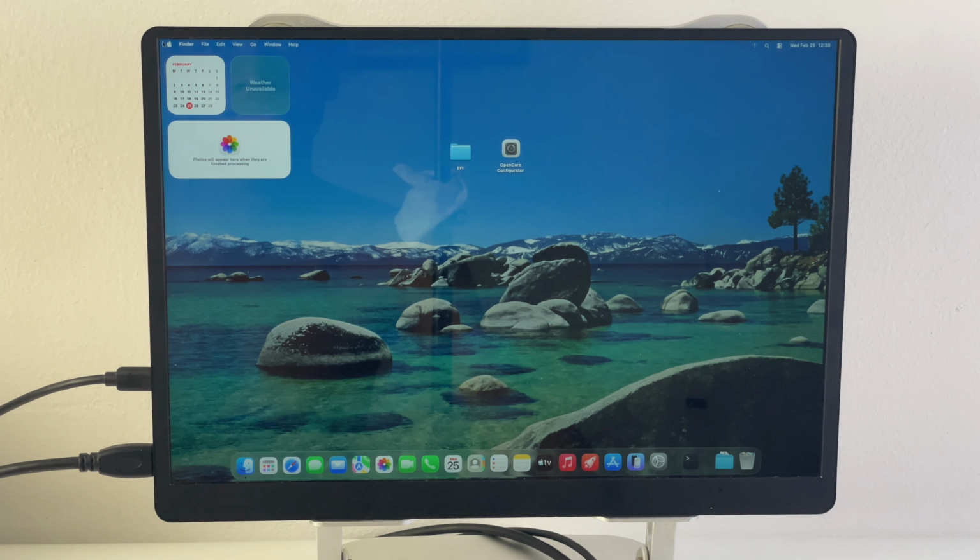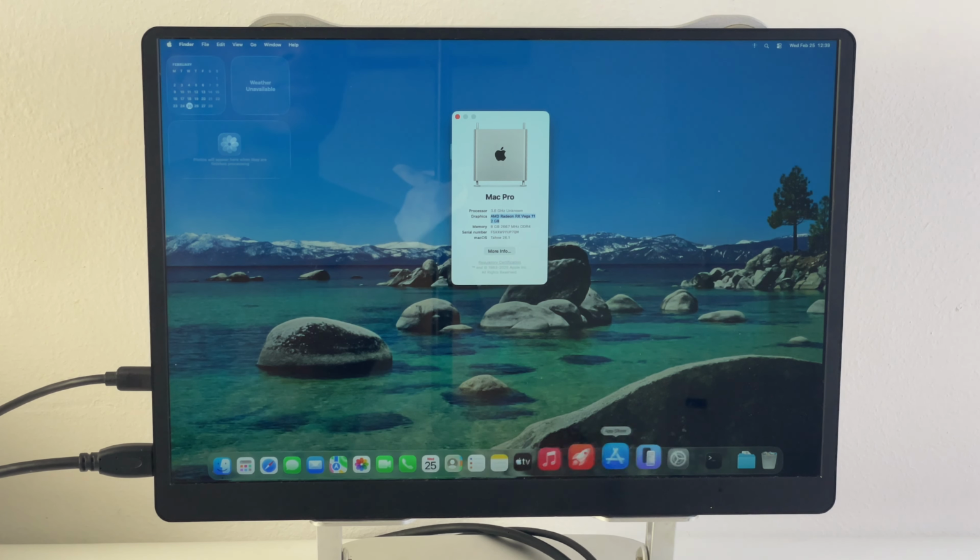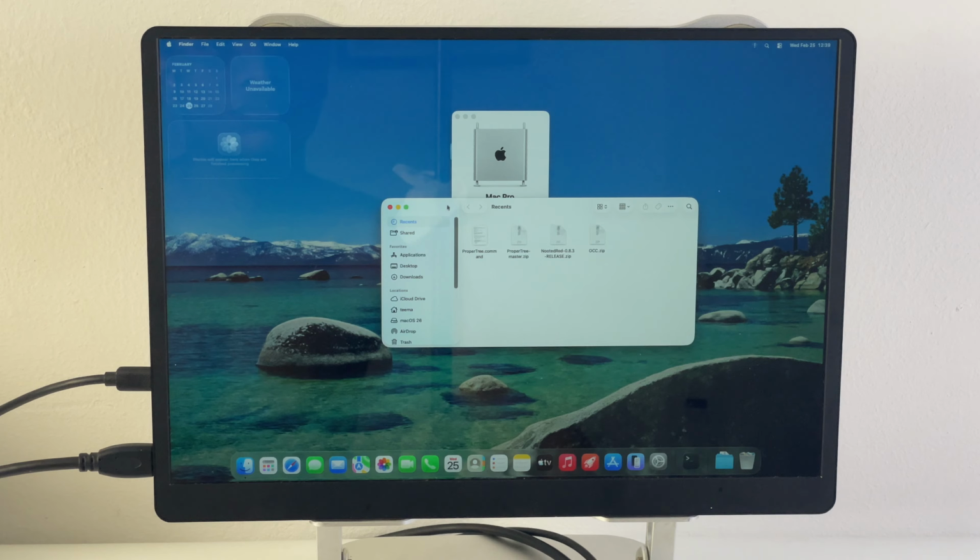And here we go. Now we can go to About This Mac, and you can see the graphics memory has changed to 2 GB, AMD Radeon RX Vega 11. Everything is working smoothly. Even the background image is now showing, contrary to before. So basically, this is how to fix and enable AMD Vega graphics on your Hackintosh.